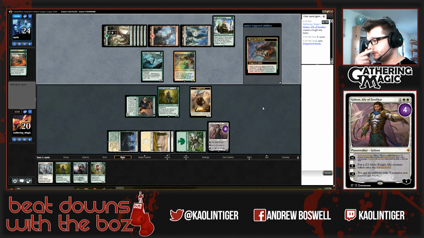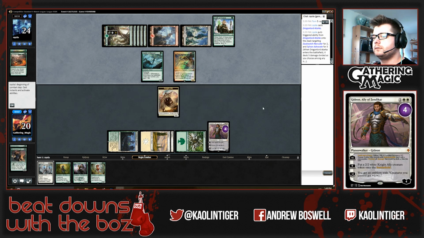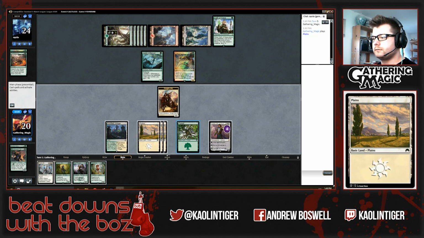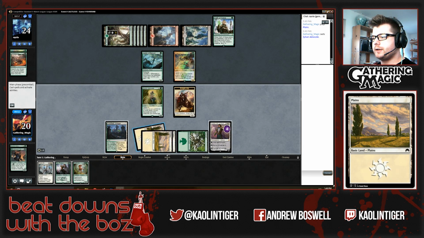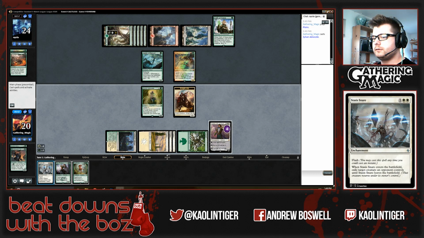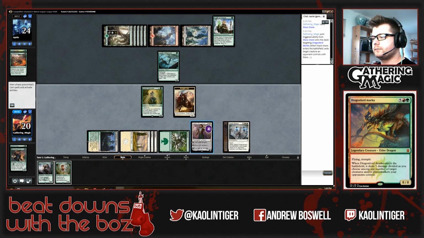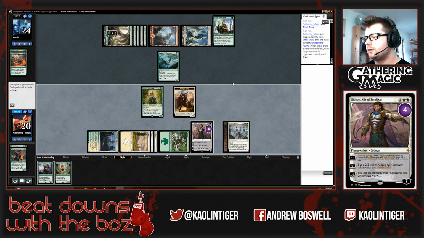Ooh, Atarka is good. So Atarka is a good way to kill Gideon. This is a game that's probably going to be pretty hard for me to win. My opponent has a World Breaker. These are obviously going to get pretty bad for me. So I just want to make this a creature.